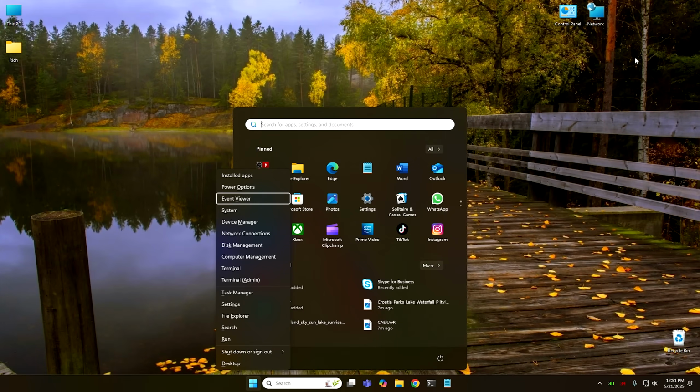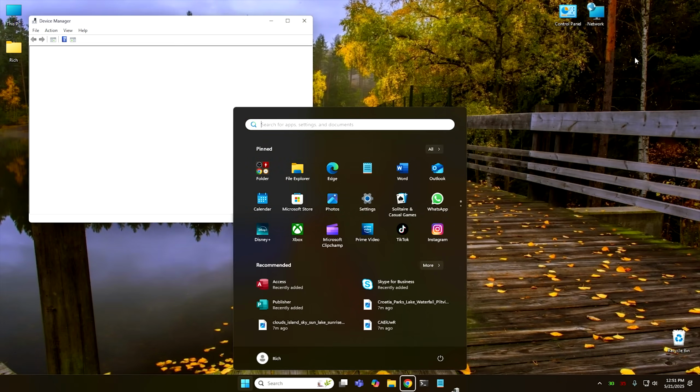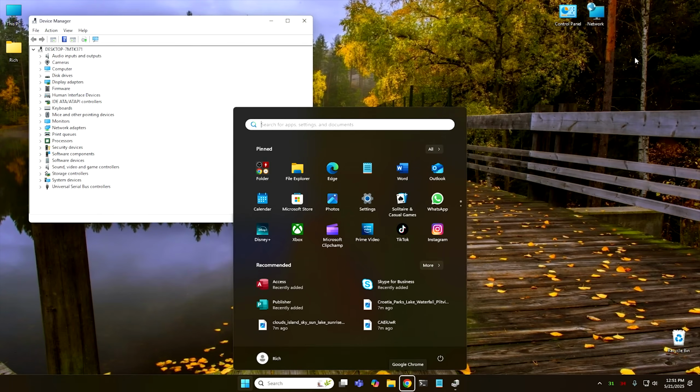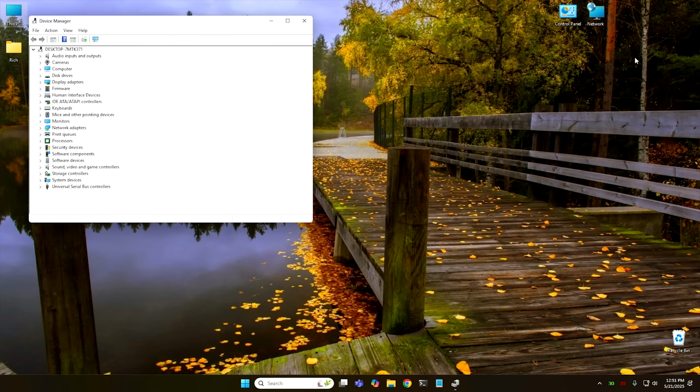Now, if you have driver problems with your mouse, you're probably going to want to go to Device Manager. You can either hit M to launch it, because you can see the M is underlined on Device Manager, or you can just scroll down to it and hit Enter. And that'll open up your Device Manager. And to close your Start menu, just hit the Win key and it'll close your Start menu. Now, in many cases, if your mouse isn't working, you can actually delete your mouse drivers in order to reinstall them.